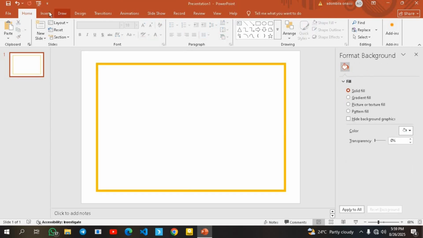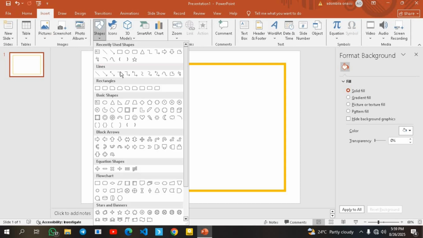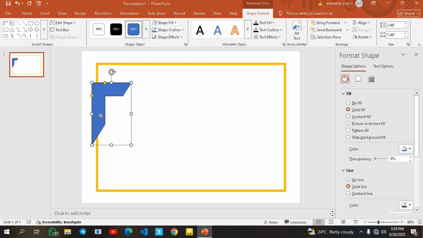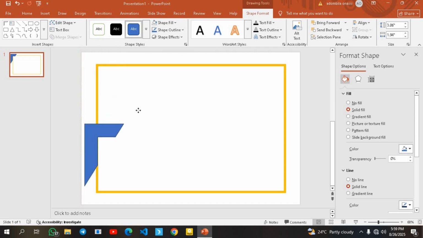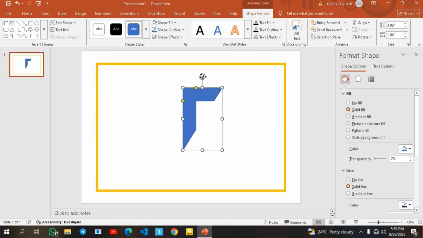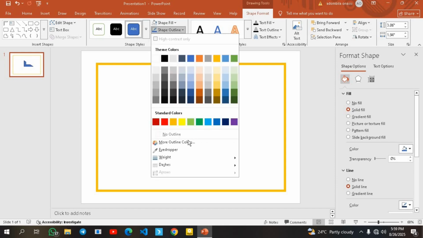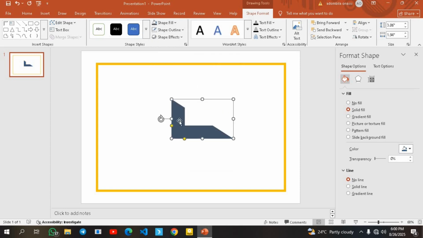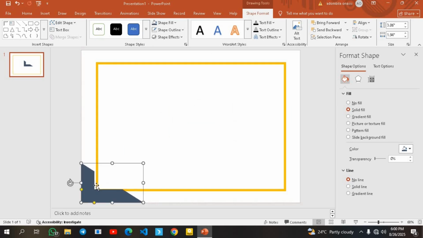The next thing that I would like to do is to go to the Insert tab. Go with the shapes. So we would like to insert this shape here. So let's draw that shape. Alright, so we can place the shape here. Let me rotate it. Remove the outline. Alright, so let's just make the shape fill. What is the color? Alright, it's here. So we can place it here. We can use this one to control how big or small it should be. So I like it this way.